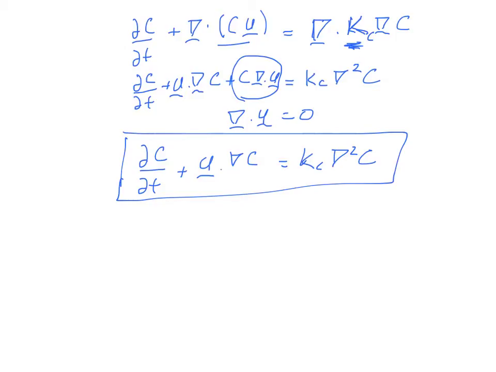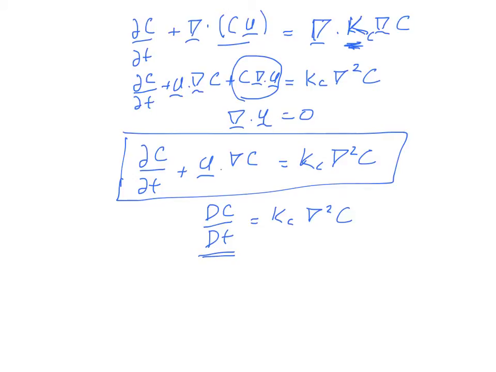From here we can manipulate this in two ways. We can, if you like, shrink it down by using the total time derivative, and this looks like a simpler equation where we're basically following particles, and this total time derivative now includes the advection and the local rates of change.